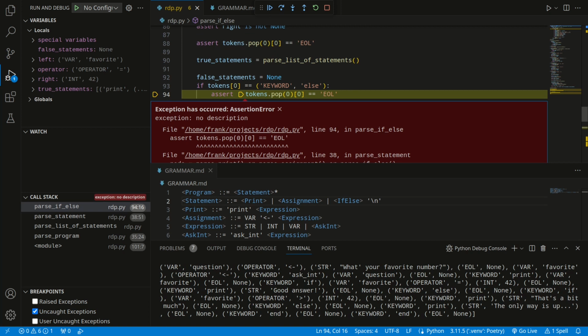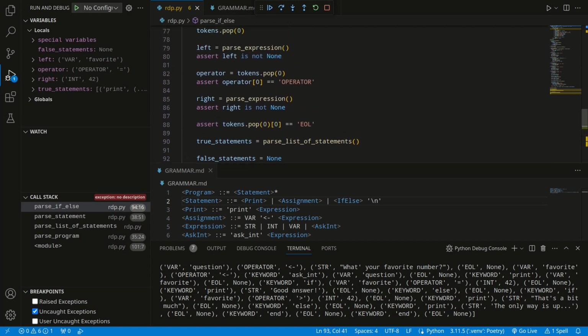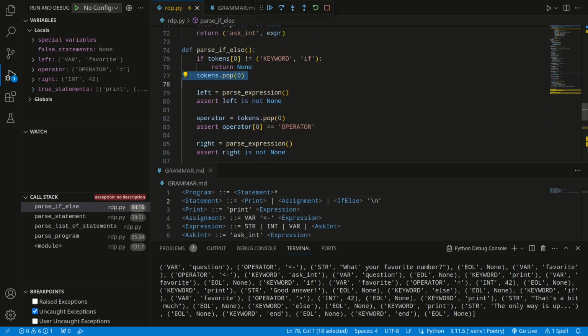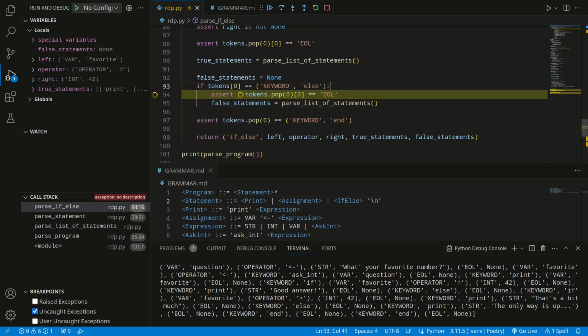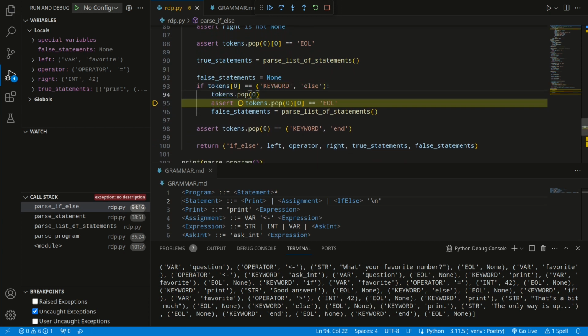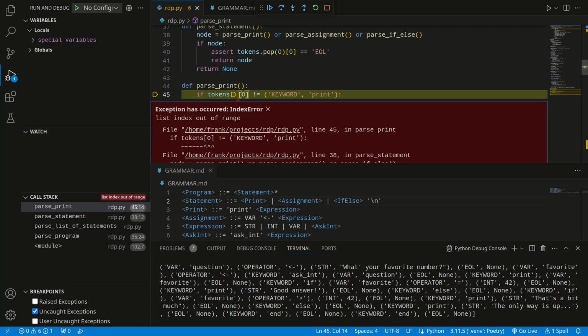Now what? So after the else, oh, same problem. Okay, systematic errors here. Just like with the if, I'm forgetting to consume the else. Right, so here we've checked that the token is an else, but then we need to actually remove it from the list. Otherwise, it will keep hanging on the else for all the rest. Yes, and I think we're at the end now.